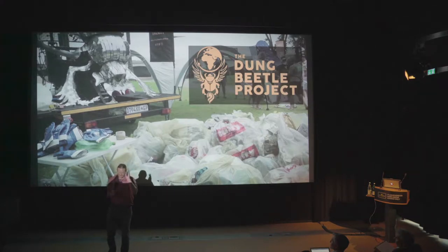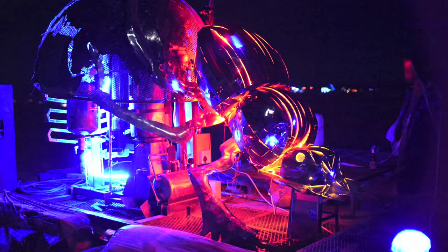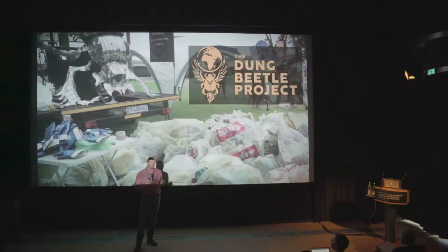And I thought, wait. There's this big art gathering that happens every year. I don't know if anyone's ever heard of it. It's called Burning Man. So in South Africa, we have a version of Burning Man that is called Africa Burn. So I said, well, why don't we take this contraption you have here that just looks like the most amazingly functional steampunk sculpture I've ever seen in my life, and turn it into something that we can take around and show people that you can rethink what you believe you know about plastic.